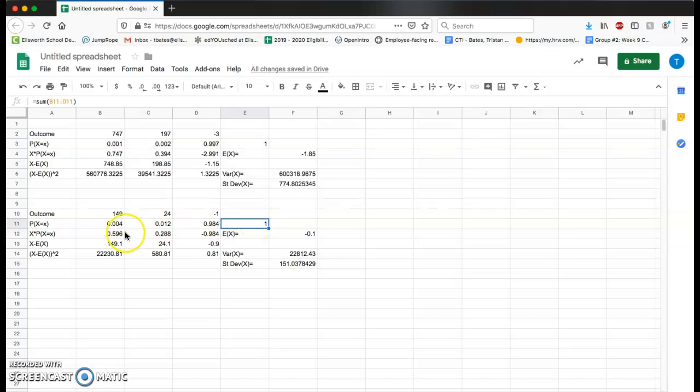It does. Everything else in my spreadsheet has already changed, adapted. My expected value now is -10 cents, so much better deal. You're losing a lot less money. Variance and standard deviation have also changed. Standard deviation are not quite as big because we're not dealing with quite as spread out numbers.